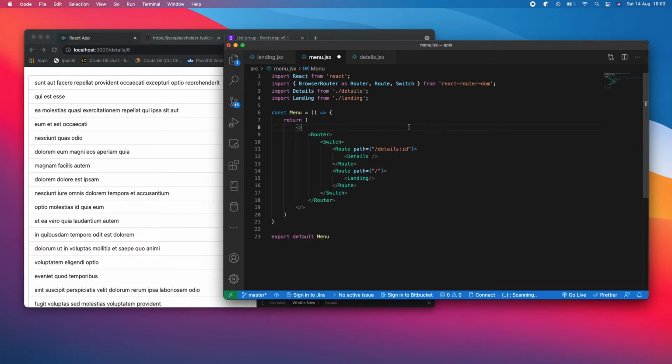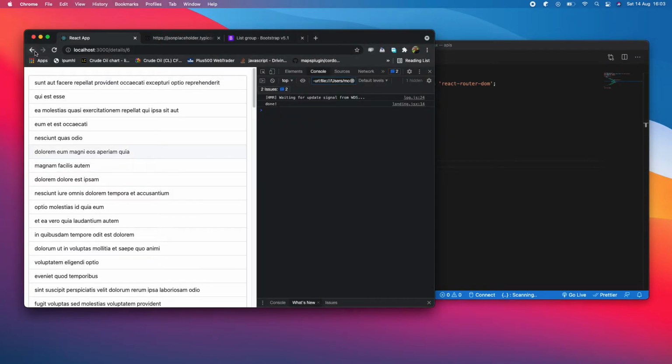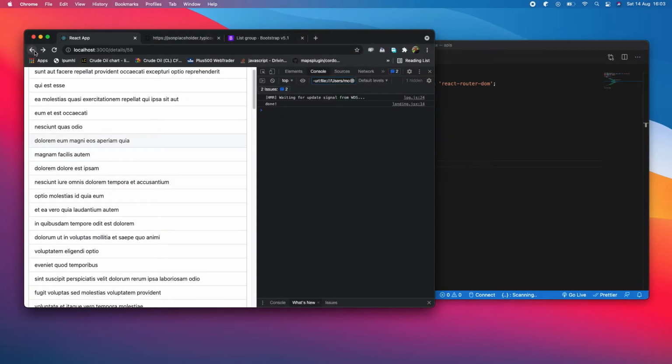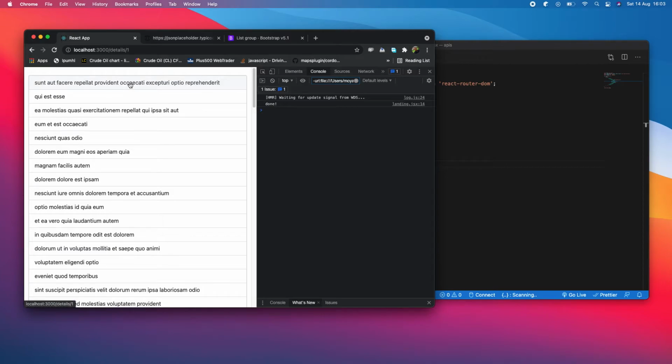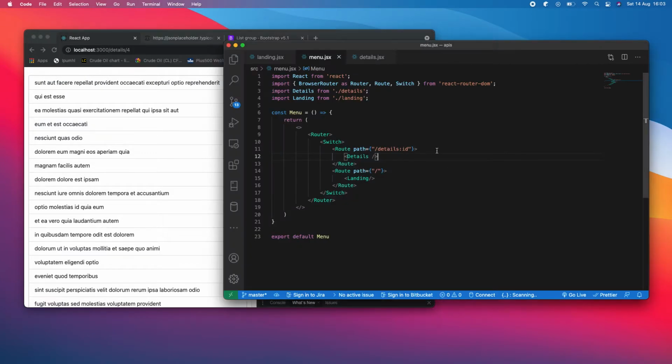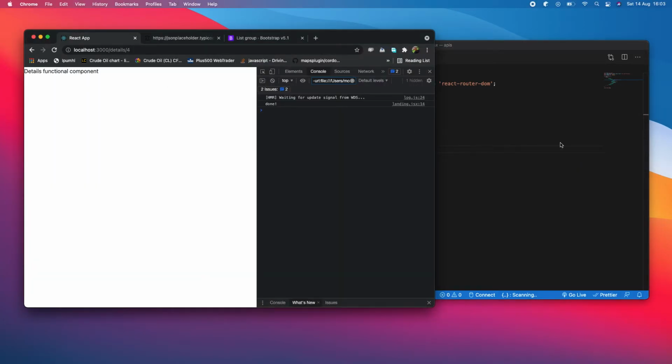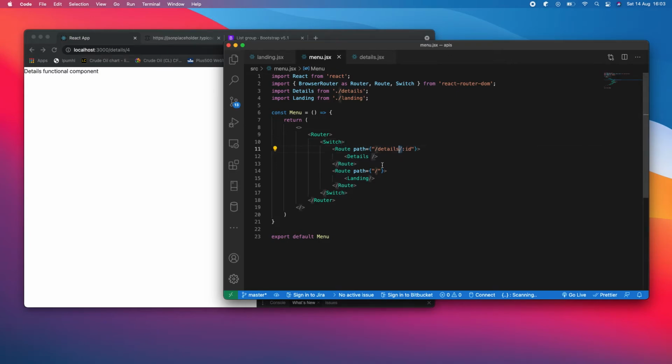Let me give a path, this, then refresh, details path, it's working fine. We have a path, we have this, forgetting to, yeah, now it's working very fine. I forgot to insert this.